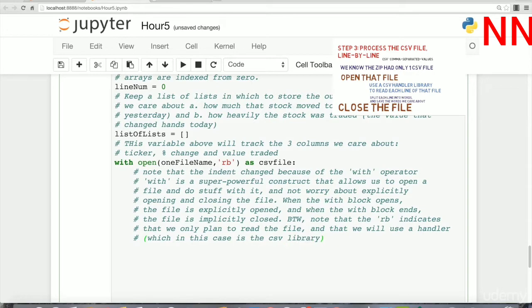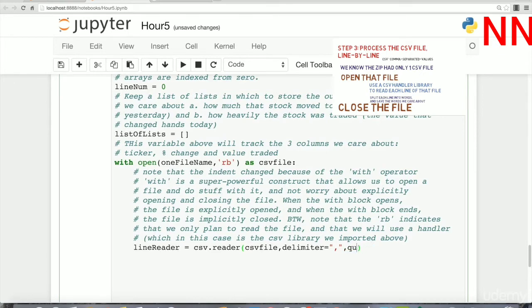The handler in this case is the CSV library that we imported above. Line reader is the CSV handler. It knows how to do stuff with CSV files. It knows how to read the lines in the CSV file.